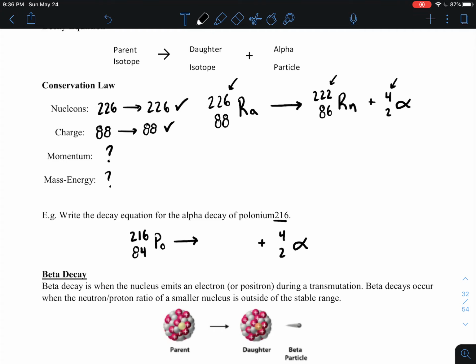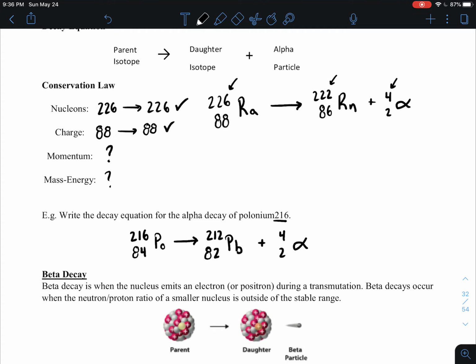And in order to figure out what else was the daughter product, we're going to use that same conservation that we used before. So I had 216 on top, number of nucleons. I have 4 at the end, which means there has to be 212 nucleons for whatever element this is. And to find the element, we're looking at 84, and we're taking away 2 because it has to be 84 on both sides. So in this case here, we're looking for element 82. And if you look at element 82, I do believe that to be lead. So that's Pb.